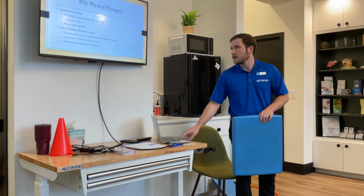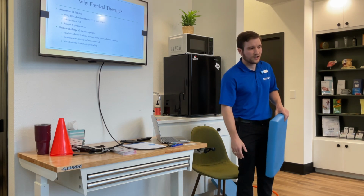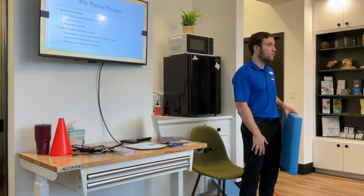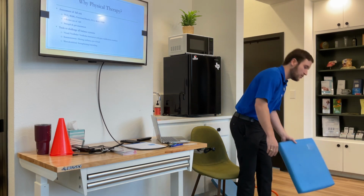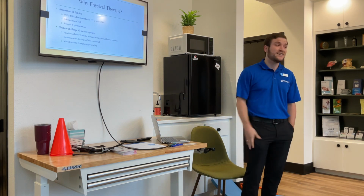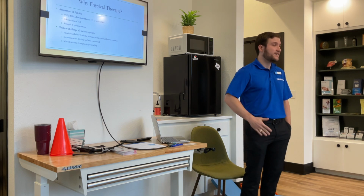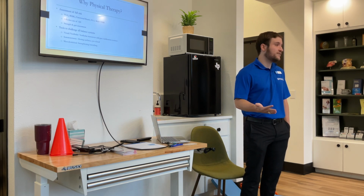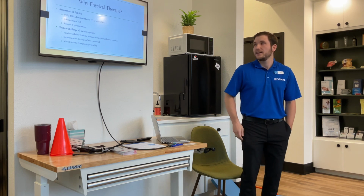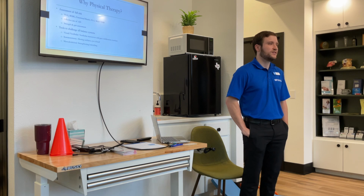And then our assistive devices. So I saw Mr. Roy here, he had a cane there. We will watch you walk with those things. If you're not using an assistive device, but we do some of these tests and we feel like you're a fall risk, we're going to suggest some of those things. And if you've never used them before, we can teach you how to use them correctly. Because again, the big goal is preventing falls, because falls lead to poor outcomes.